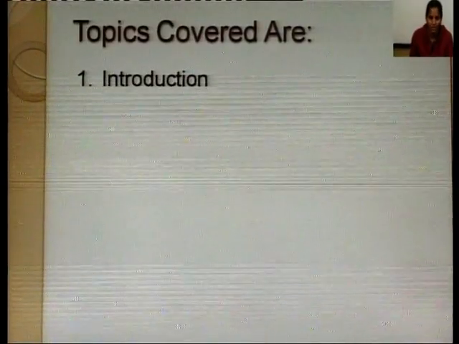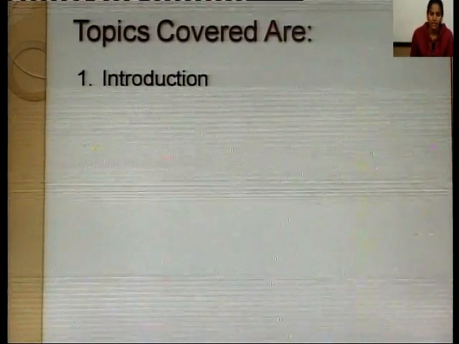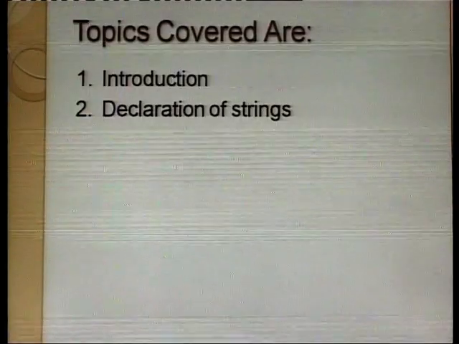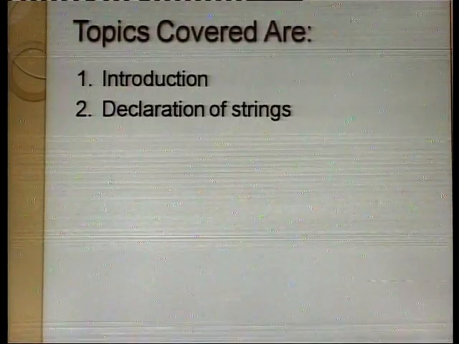Number one is introduction. In the introduction part, we cover the basics of strings: what are strings, the definition of strings, and what are the different features of strings. And in the second part, we get to know how these strings are declared in C and how the variables are assigned their values.